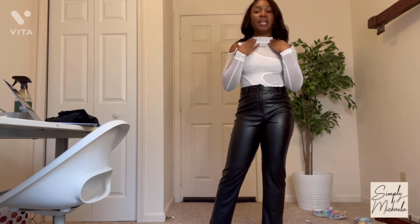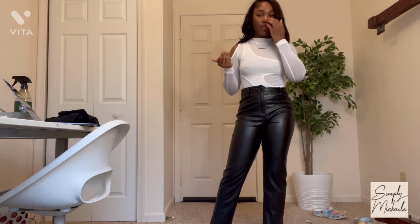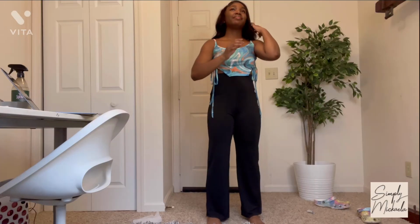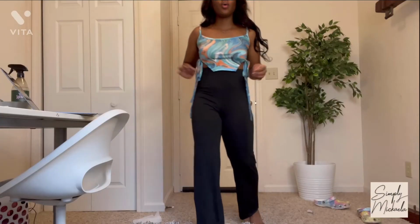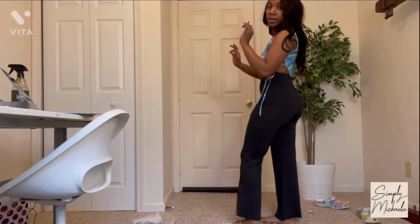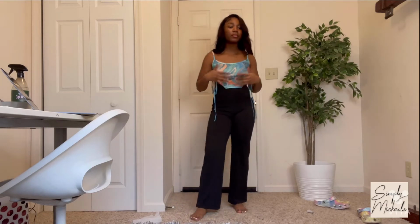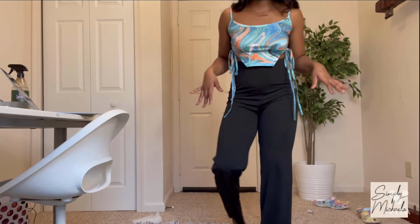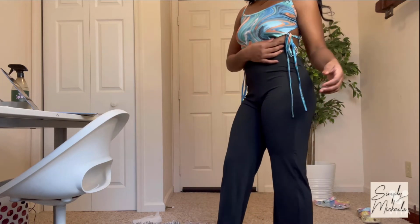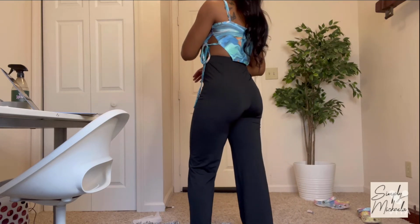I don't live for the mini turtleneck moments. I actually don't like them, but it's not bad on this. But again, I'm not crazy about it. Okay. Hold on. It's not horrible. It's very much a cute beachy outfit, right? And I'm here for it. The reason why I bought this is because, well, I want you guys to see the detail. This is kind of cute. It's diagonal, and same for in the back, okay?